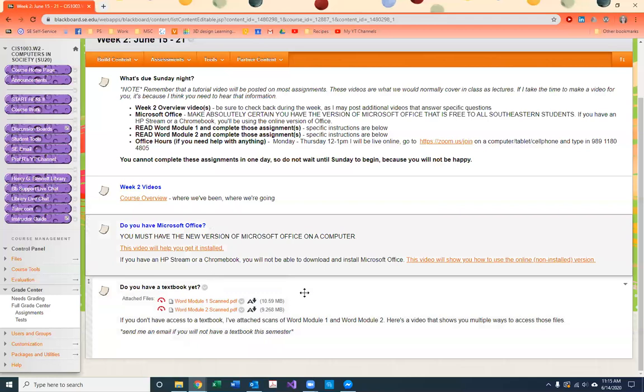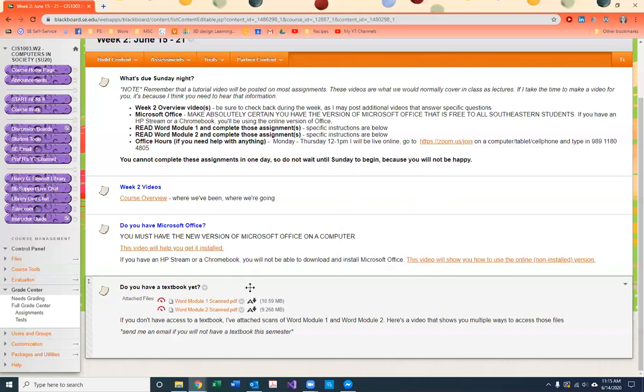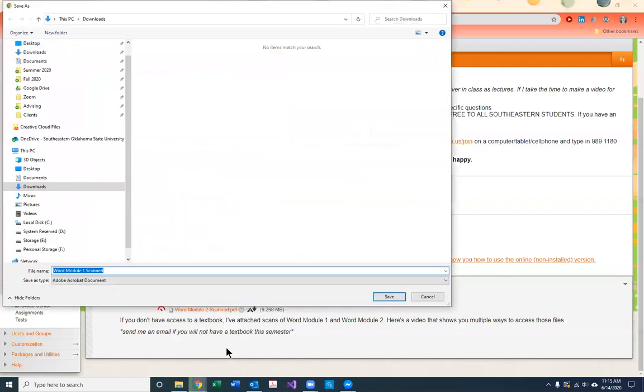So this first one, see if I right click here, I get these things. You have to right click directly on, see my mouse? Right click directly on it. And I want to save link as. Yours may say something a little different, but you want to save that file. Now where I'm going to put it is in downloads because it's easy for me to find. I may have junk other places, but I keep my downloads folder pretty clean. So I'm going to put it here, and I'm going to leave it just like it says.